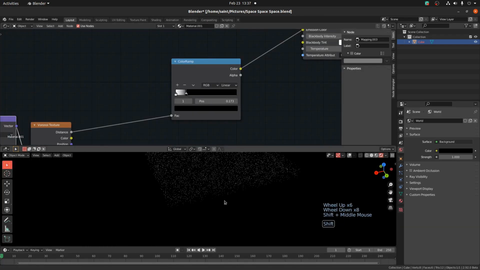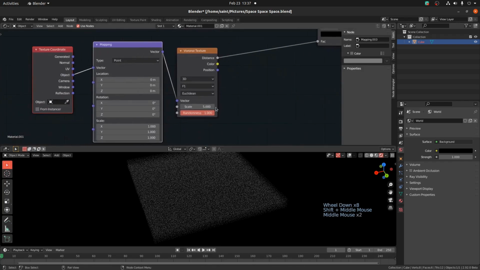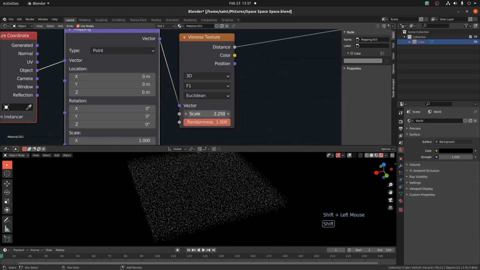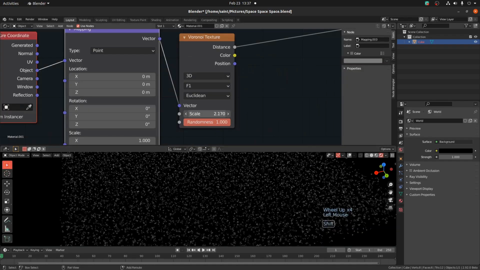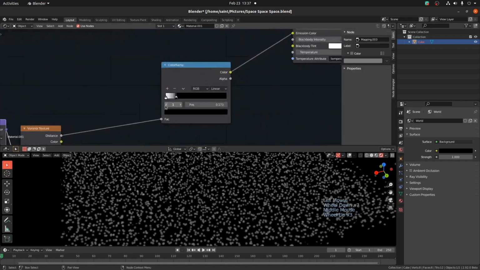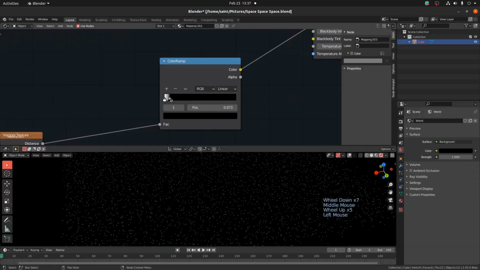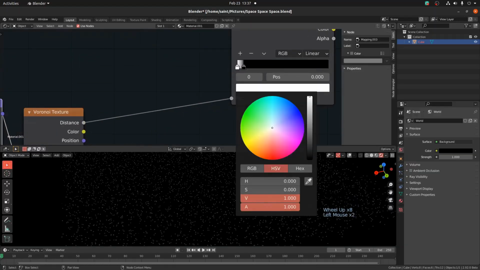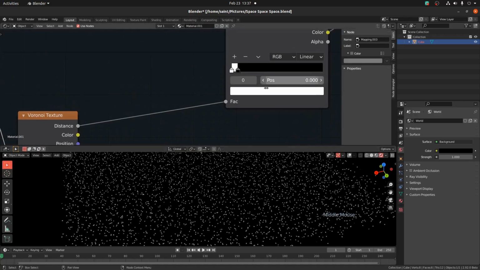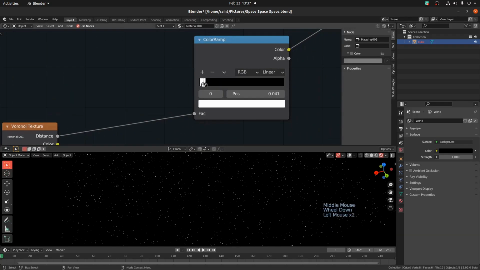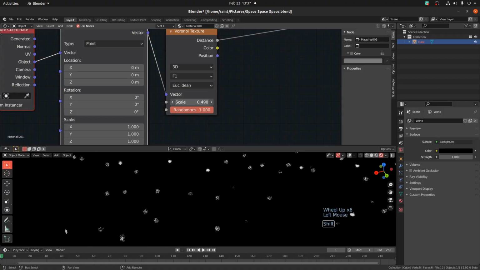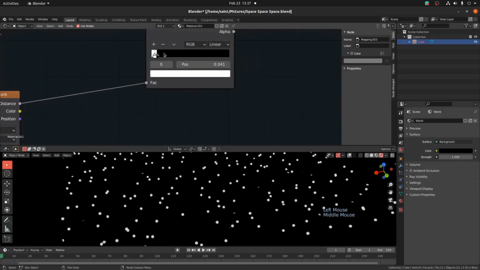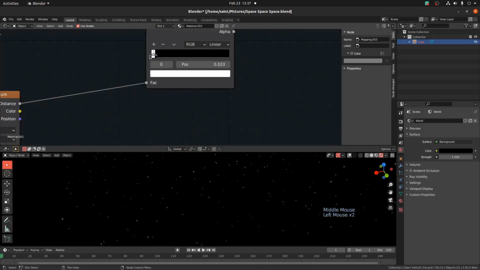Now they're a little small. I want the objects to be bigger. So if we crank this down, that should change the scale of the stars. Something like that. Crank that back. If you set this white value to maybe 8, that's going to make them really, really bright. So let's turn the size down even more, so that we really only have a few stars. Make them a little smaller.